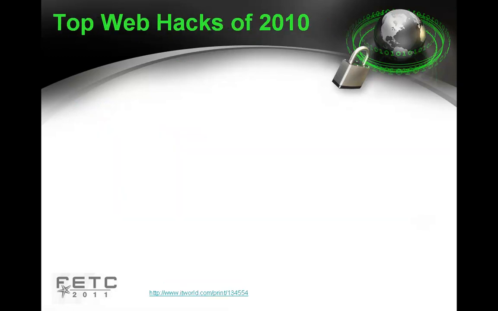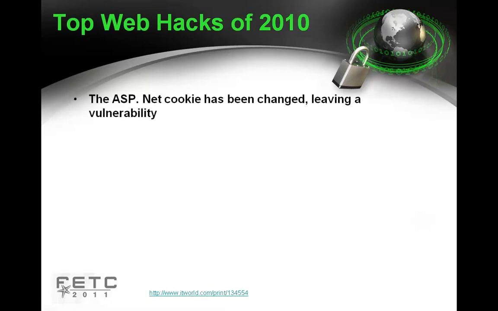Top web hacks of 2010. Now, we're going to look at last year as a year in review, and these are just things you need to be aware of. There's an ASP.NET cookie vulnerability that has been discovered that can basically change stuff and leave a vulnerability wide open on the machine.